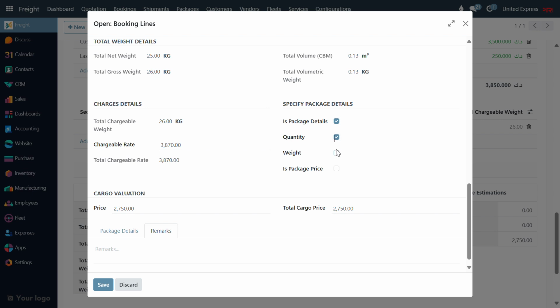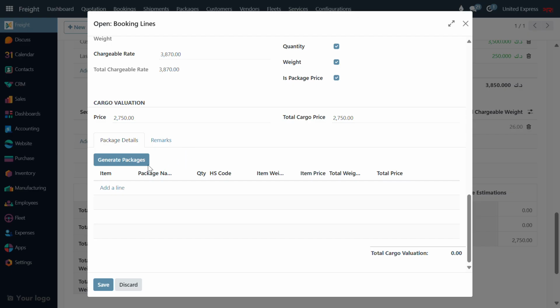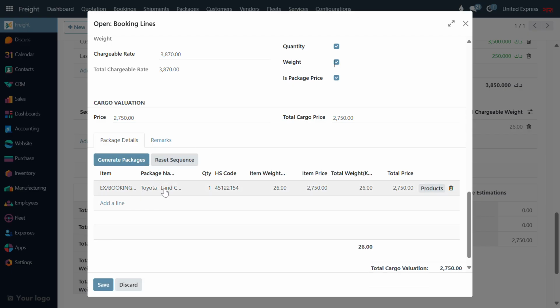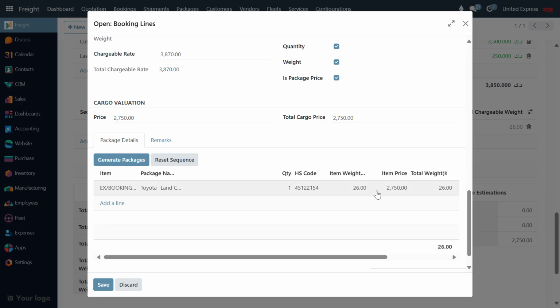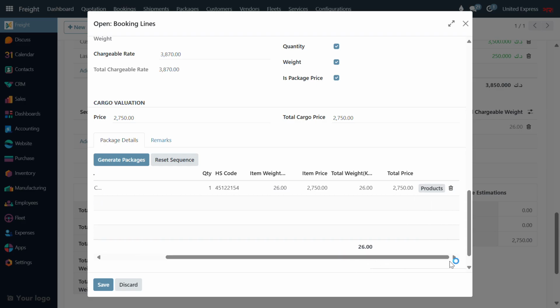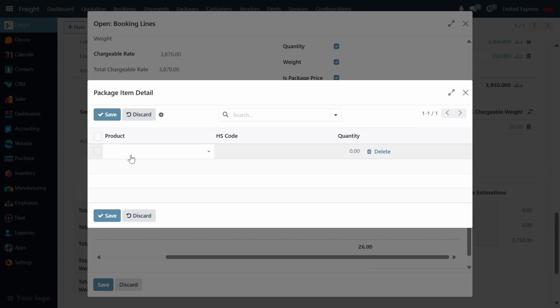Now we're going to enter the package details. We have to generate the package details because you send the package detail, what it is consisting of. So we created the package details. We said, okay, it is taken as the Toyota Land Cruiser items, suspension. And I want to now store the information about the items that are there in that package.